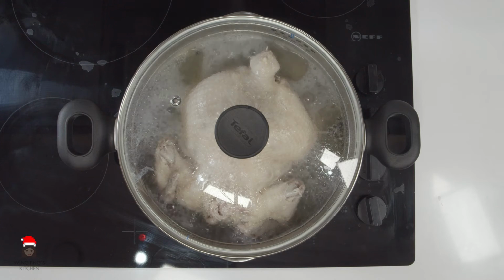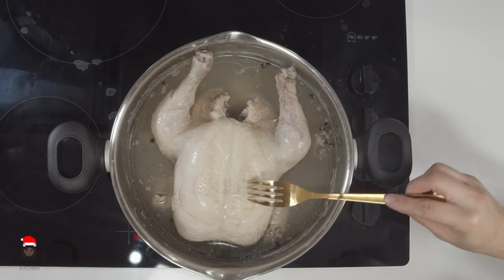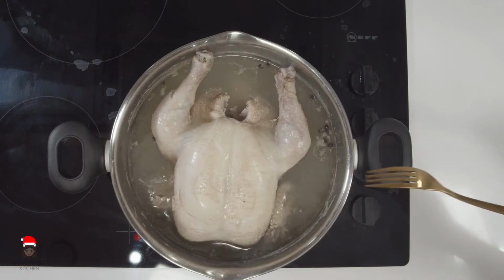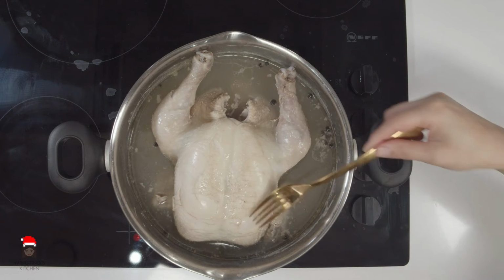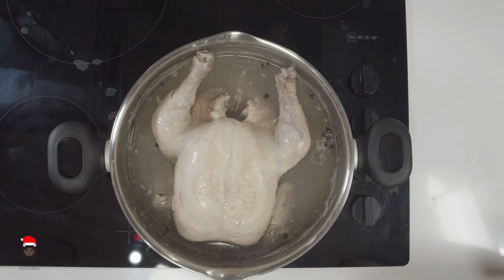Since all chickens and hobs are different, it's important to check the chicken is cooked before you serve. Poke the chicken with a fork, and if the juices run clear, it's cooked. I have just moved my chicken to the side and kept it in the broth to keep it warm.